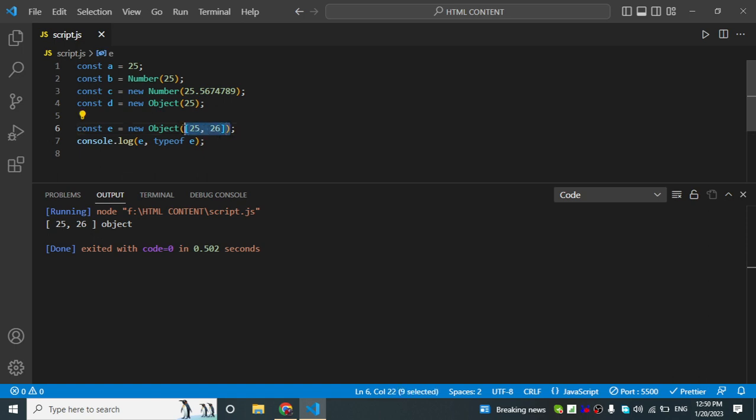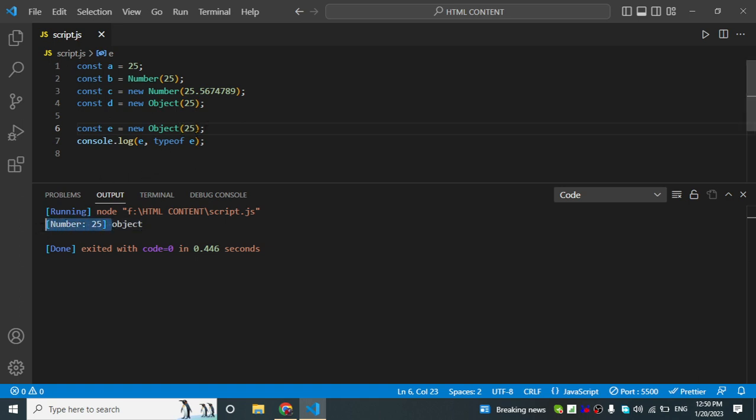Pass a number, it will be treated as a Number object. Pass some real object, a1 b2, see what it will print: a1 b2 and object. If we pass a number, you get a Number object 25. If we directly pass an object, then you will get the object directly printed.